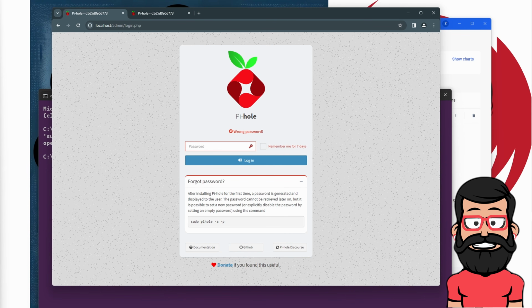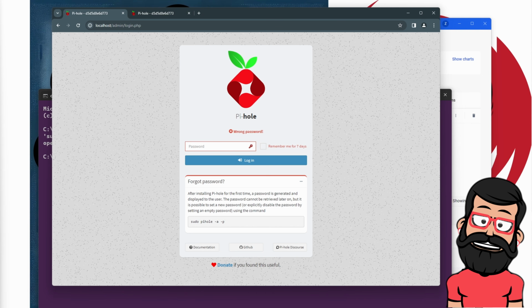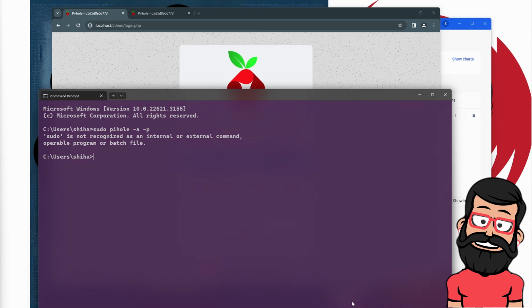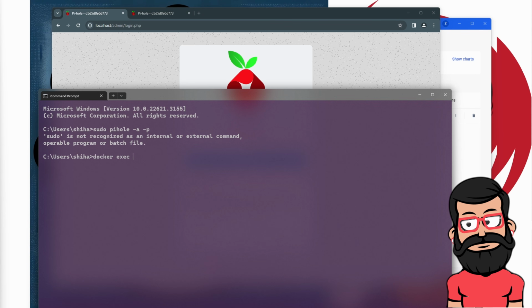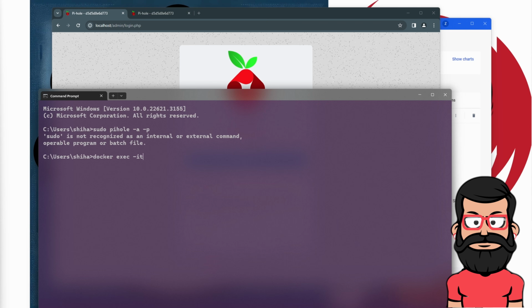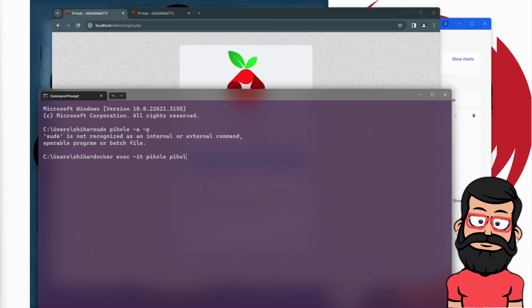We need to reset the password. So how are we going to reset the password? What you need to do here is, from the CMD, type docker exec -it pihole pihole -a -p. Then it says enter new password.